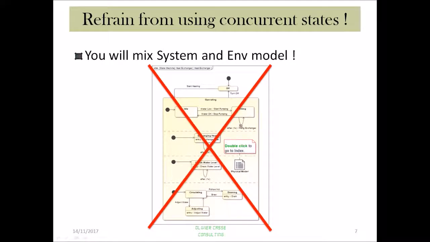One piece of advice I will give here is to avoid as much as possible using concurrent states in the system model. To me, they typically indicate a lack of functional analysis and a poor architecture specification, except for very seldom situations. And also except in the environment model, as this is an area where we don't need to communicate models for understanding the system under definition.